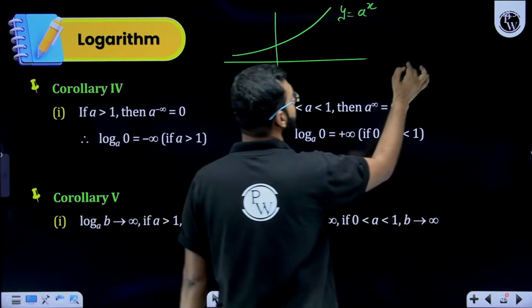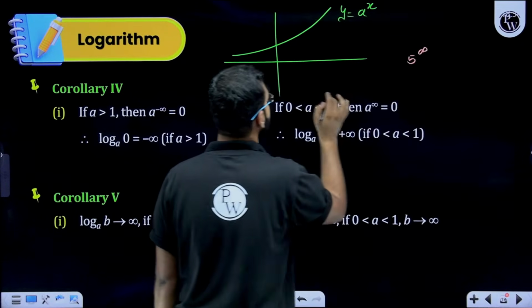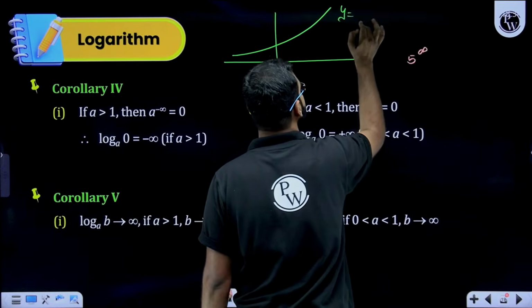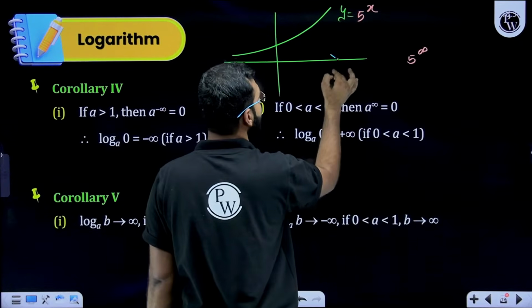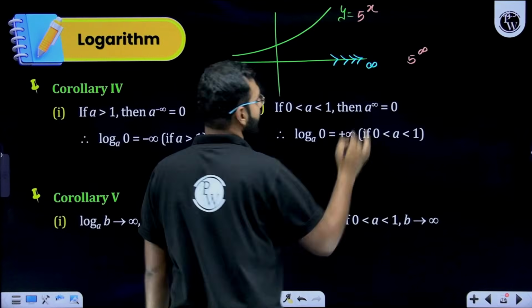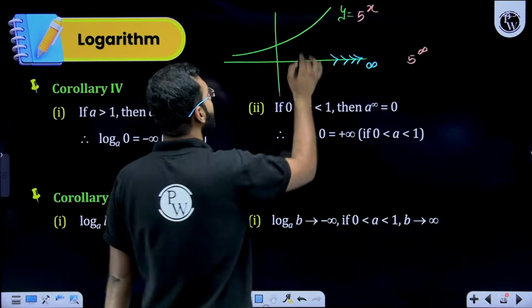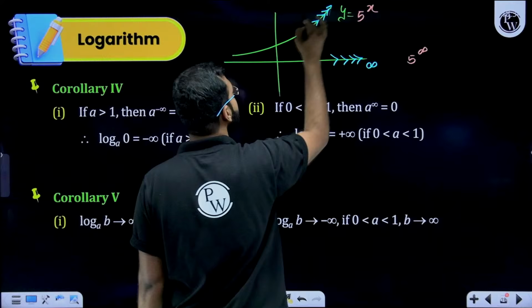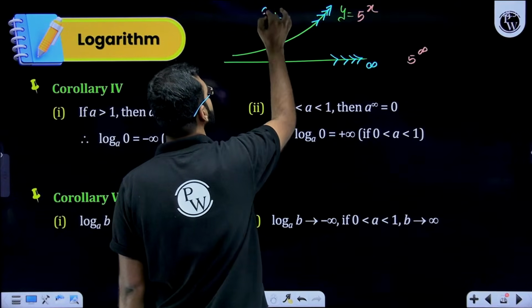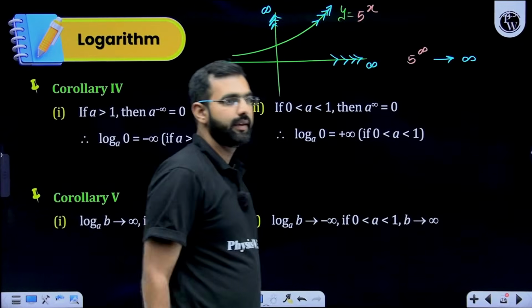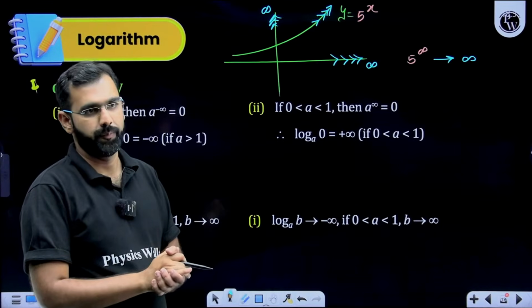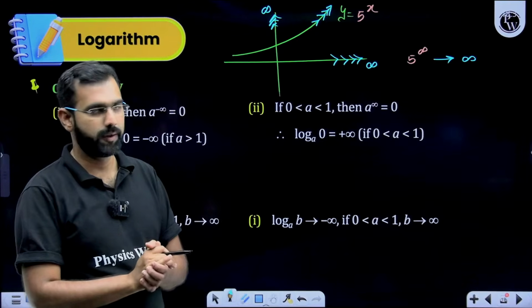So I repeat, when I talk about 5 to the power infinity, the base we are taking is 5. Let's say this is the graph of 5 to the power x. If x approaches infinity, this curve clearly approaches infinity. So when 5 to the power infinity is what I'm trying to find, it will be an amazingly large value. Is everybody getting that conclusion, all the participants?